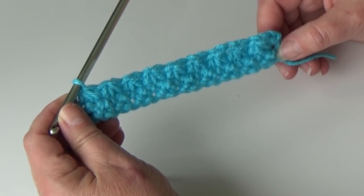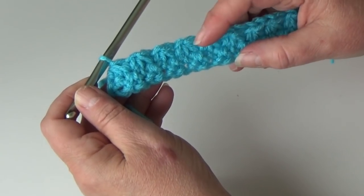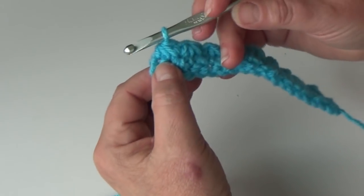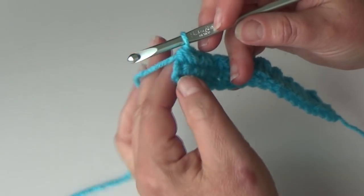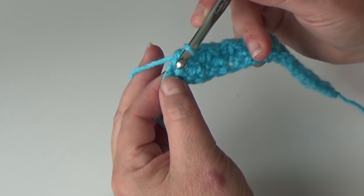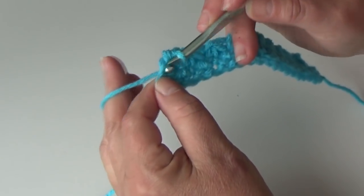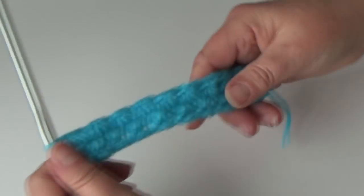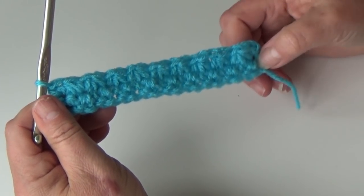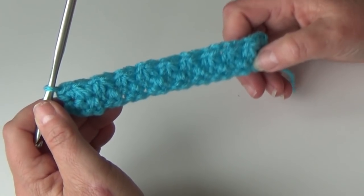I'm at the end of row two and you can see how the pattern is starting to come together — how the three stitches go up into one, like a little teepee type stitch. I did my last three single crochet together, so you're going to end the same way: work a single crochet in that same last stitch as your ending cluster — insert your hook in that same last stitch, yarn over pull it through, yarn over pull through two. That's how you end row two. It's a simple little stitch, quite nice if you want something like a baby afghan that doesn't have a lot of big holes — just a nice little textured stitch.